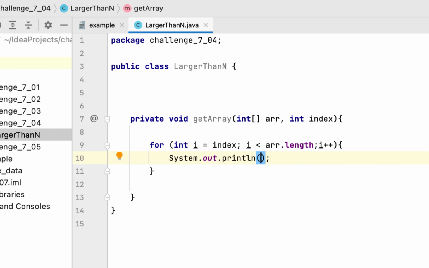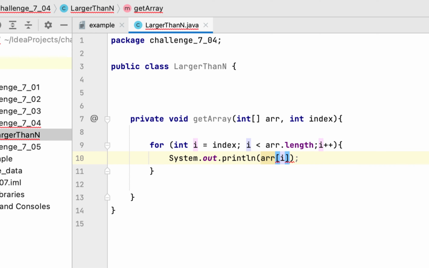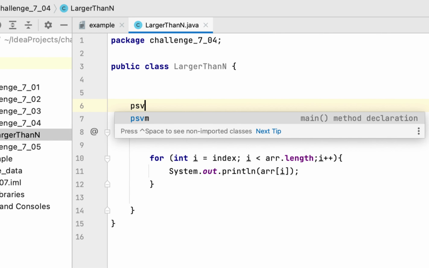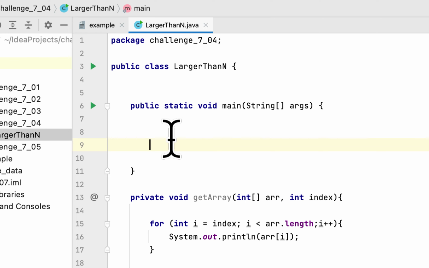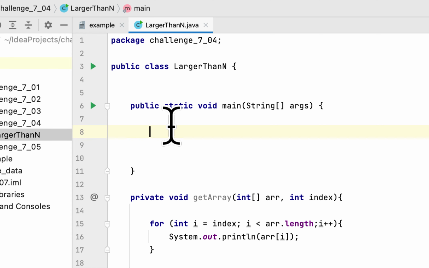Then we print the array using arr of i, and then we have to create a main method for this program, and I will create an array that starts with 0 and ends with 99.